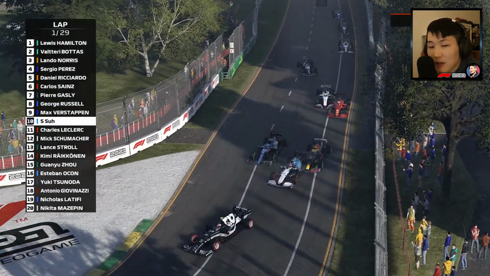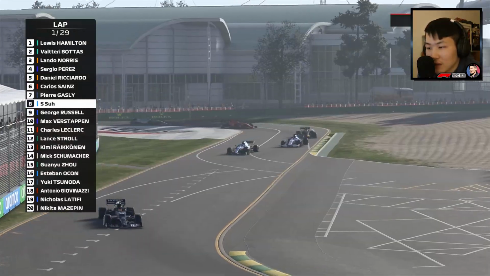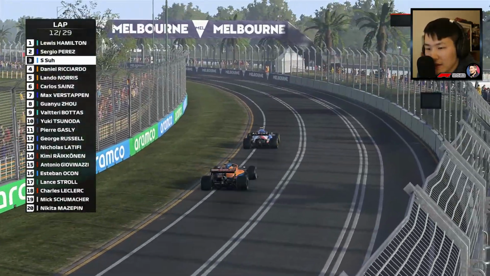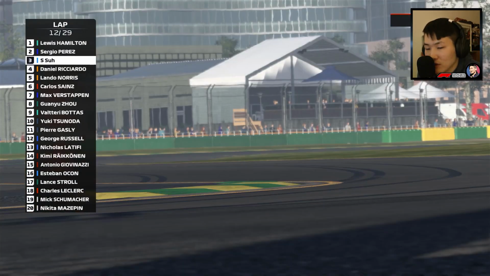Also having some collisions here and there. I think a lot of people were taking 2-3 pit stops, so I think a lot of collisions were happening, and yeah, I guess the faster cars just couldn't find their way cleanly around slower cars, and that's what caused them to lose a lot of time.